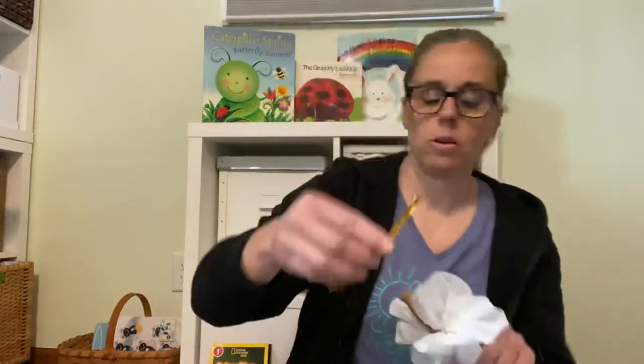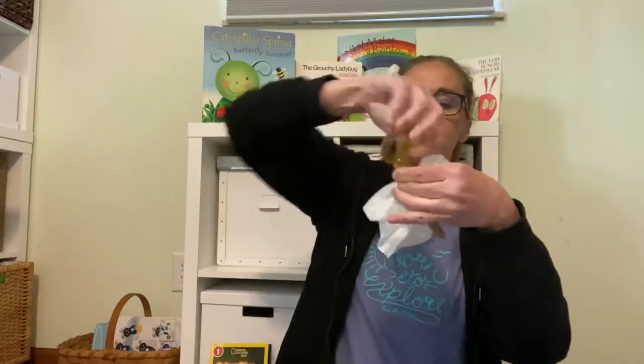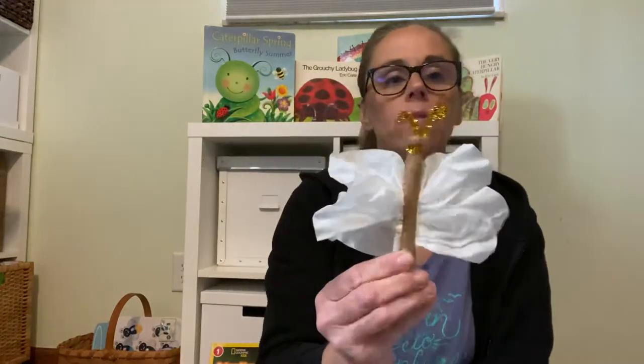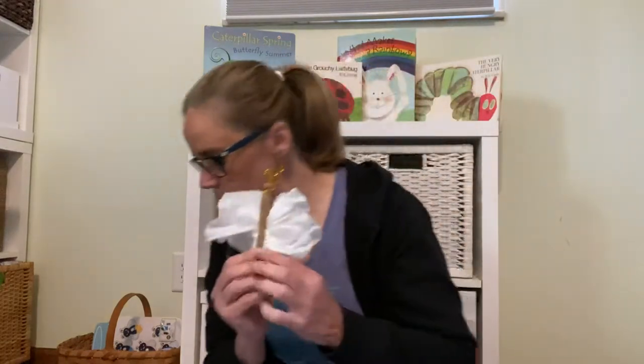And you should have a pipe cleaner that you can take around the top and twist. It's got a wire in it, so it just twists right around. And then you can give your butterfly its antennas. Perfect. If you want, you can also take a little marker and put two dots for eyes. Totally up to you.